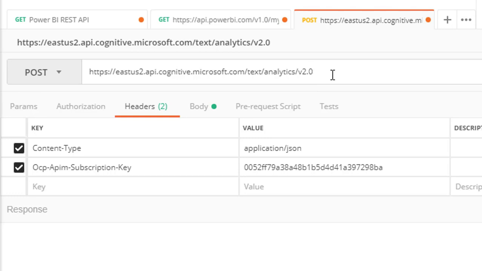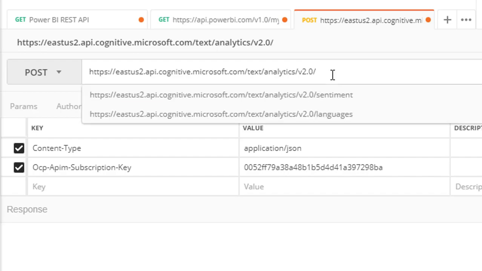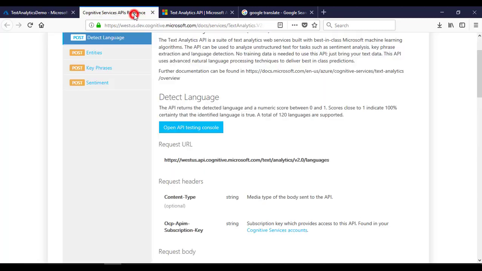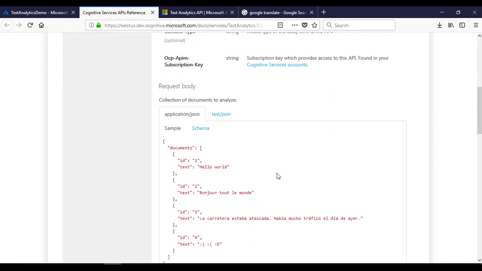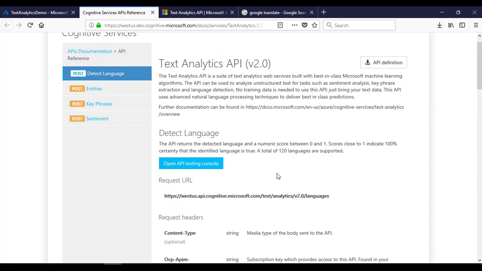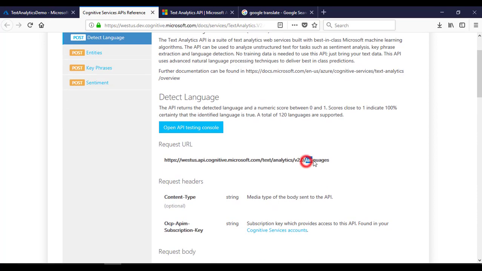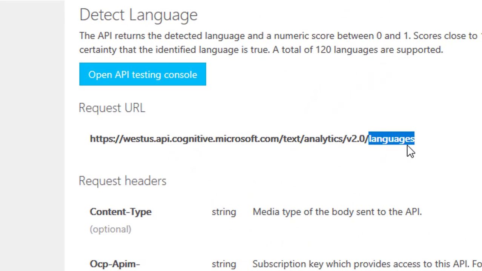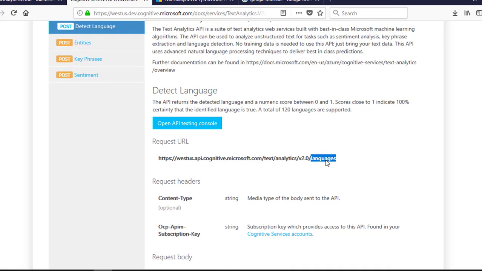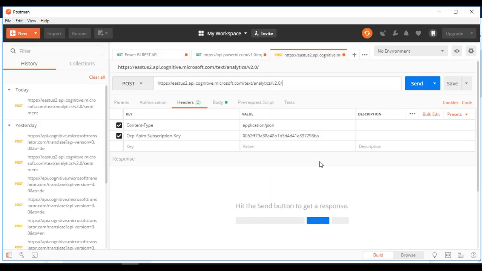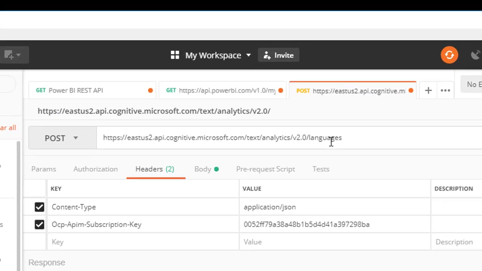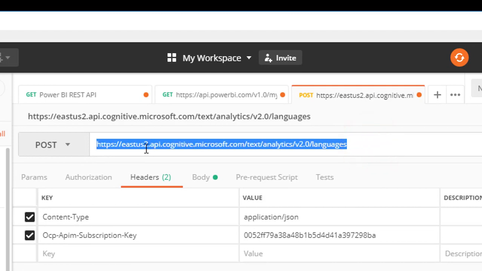Now you have to provide some additional parameter here, like slash, and then the functionality you want. See, here is languages. If we are going to detect the language, then we have to provide this language parameter. Copy this, come here and type it. So this should be our endpoint that we are going to call.